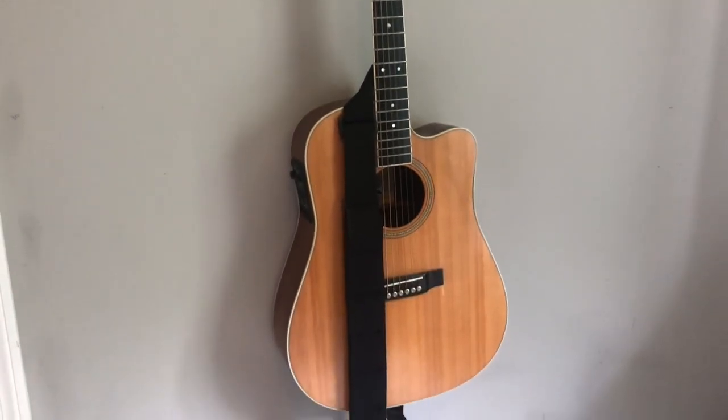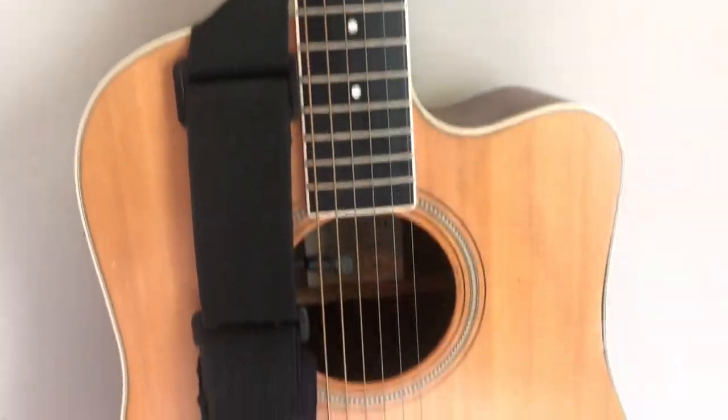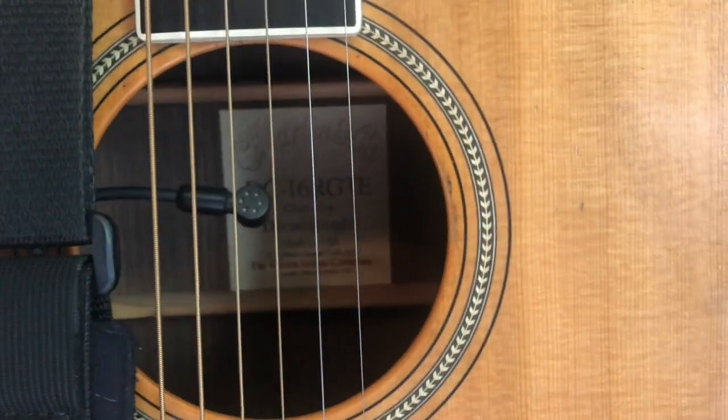Hi guys, people have asked me about my rig, so I'm just going to run through it real quick. It starts with my Martin, whatever that says in there.